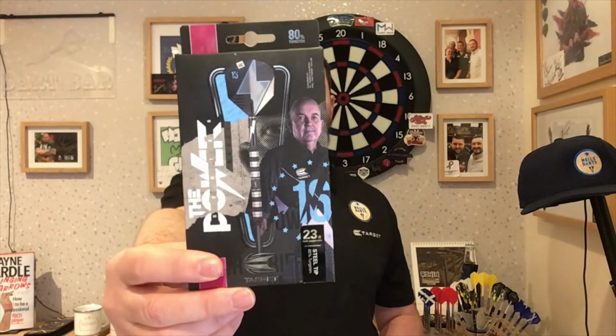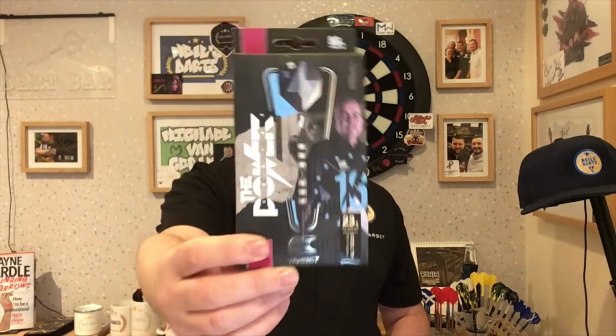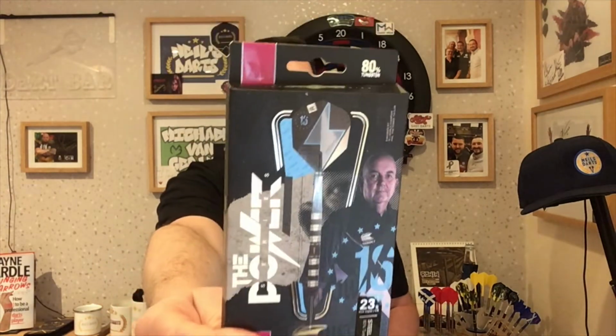Let's do a little summary. So the Target Darts Power Series Black, endorsed by Phil Taylor, 23 gram steel tip, 80% tungsten. I liked it, it was an absolutely fantastic throw. I liked the pencil shape and how thin this one was compared to the silver one. I know there's only a couple of mils of difference, but you could actually feel it. The grip on this was perfect.